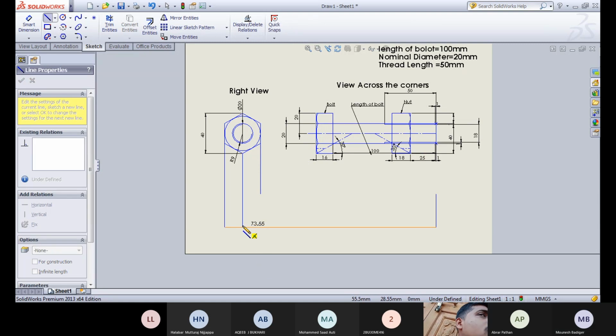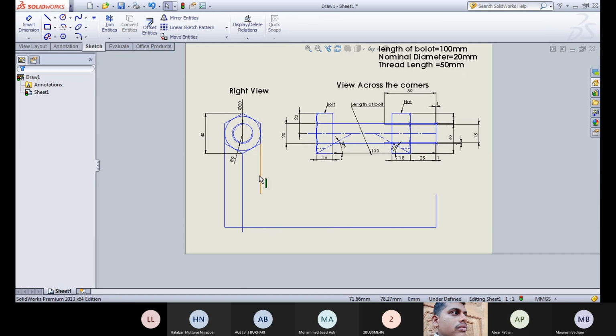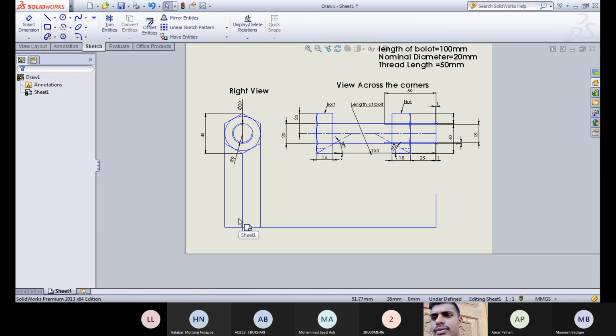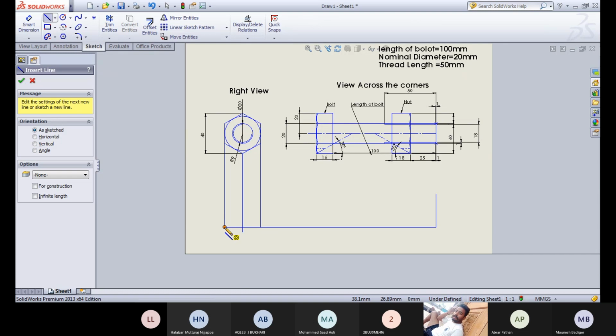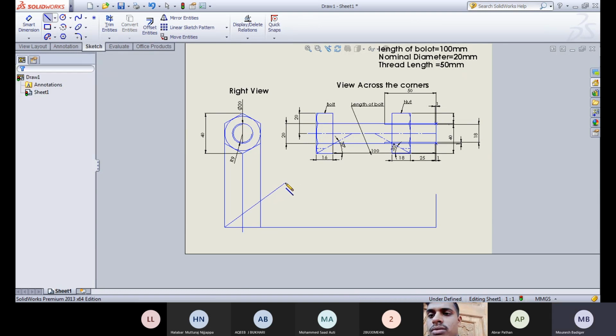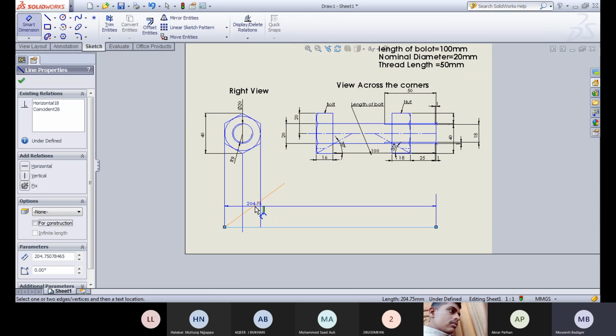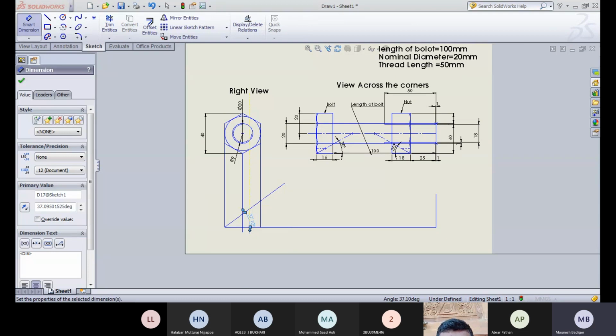Projection. Just initially draw a line, and you can draw a 45-degree line for this.